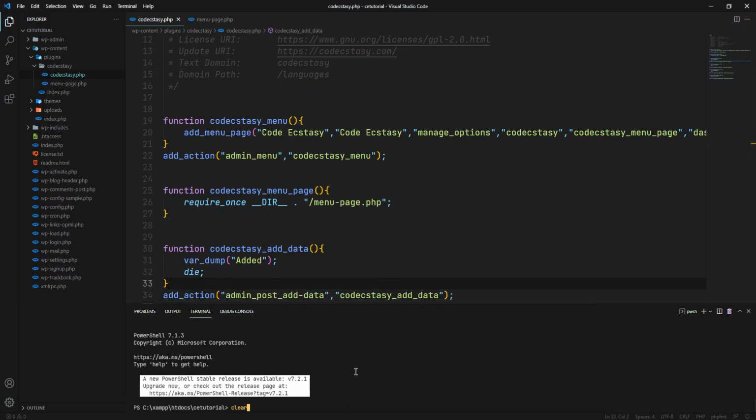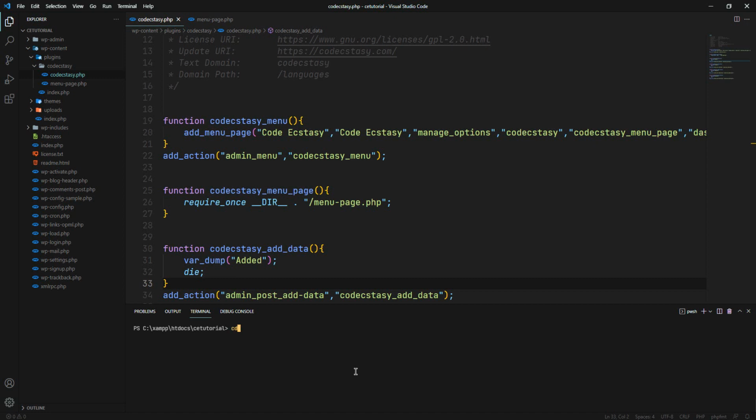We will go to wp-content, then the plugins folder, then our plugin folder, and we will write composer require, the package name, and dev-master.